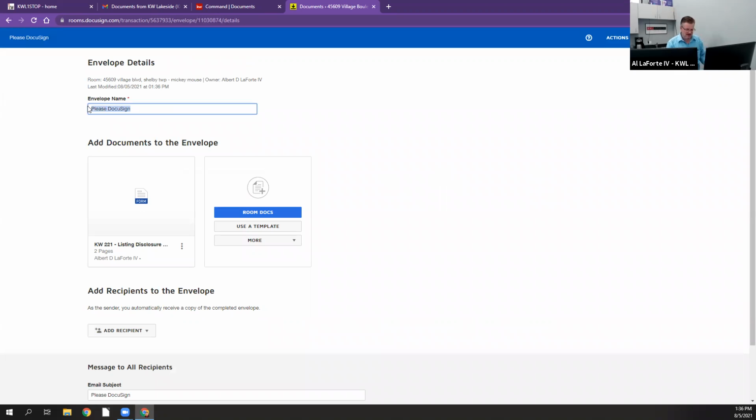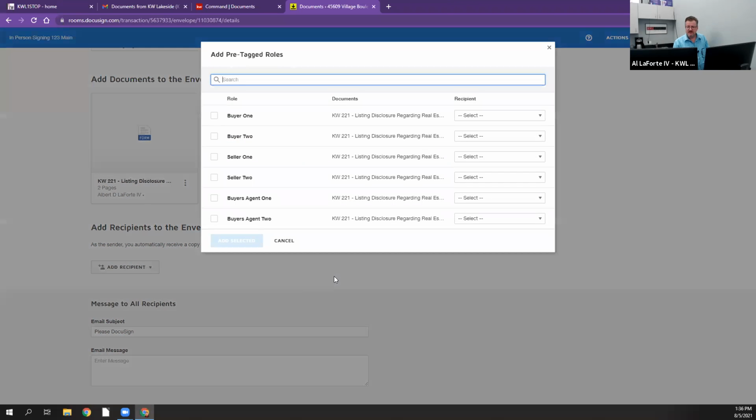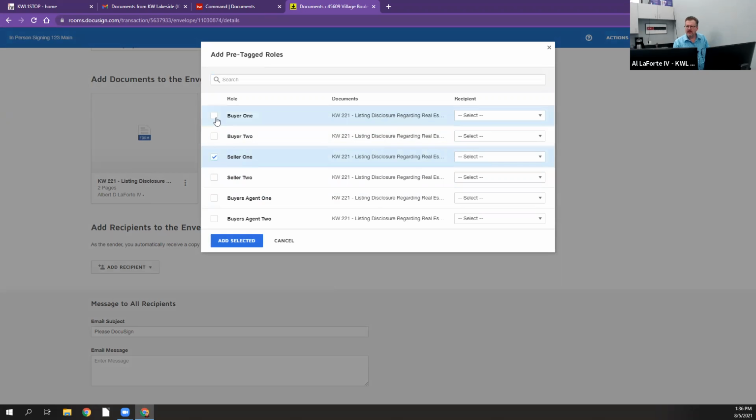I'm going to name this. I'm just going to say in-person signing 123 Main. I'm going to add my recipients like I normally did from pre-tagged roles. So we're going to do, I think we did a buyer one on that. So this is a buyer.